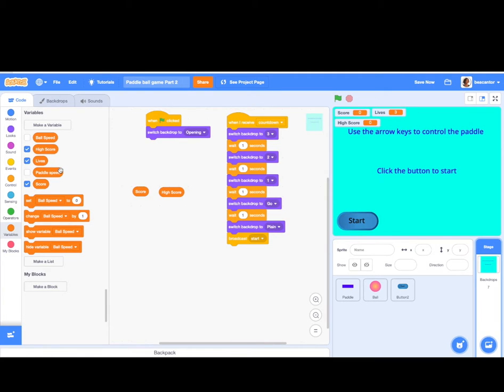At the end of the game, when the player loses all 3 lives, is the new score higher than the current high score, which right now is 0? So at the start, it's going to be very easy.